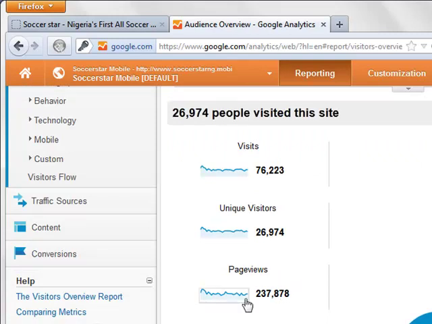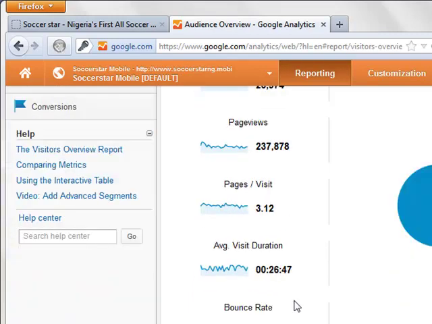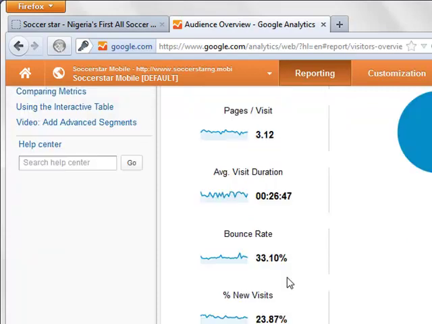Then the page views are 237,878. On average, people spend 26 minutes 47 seconds on the mobile site per visit.